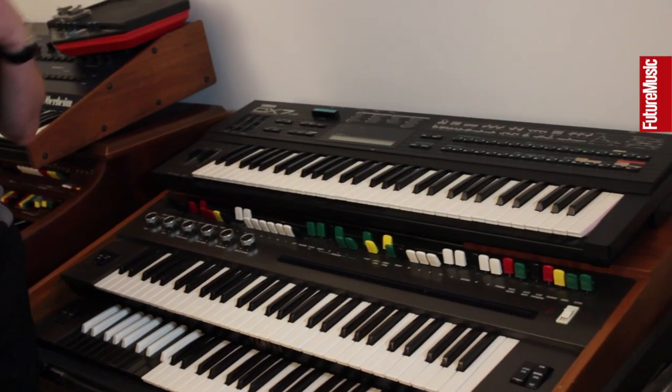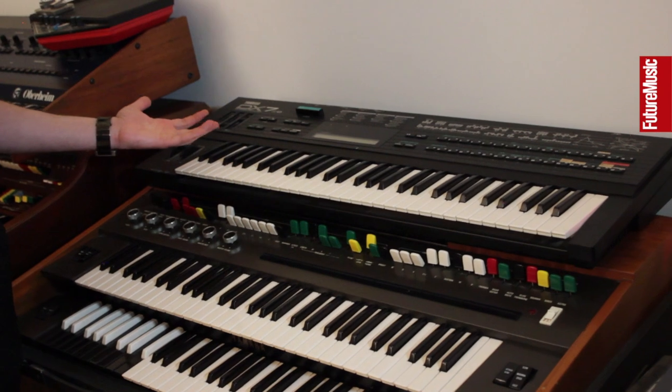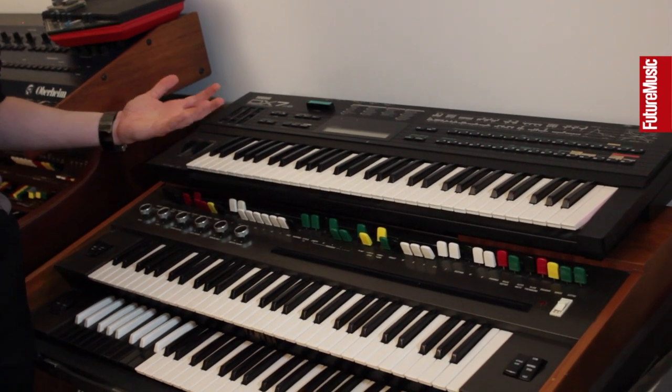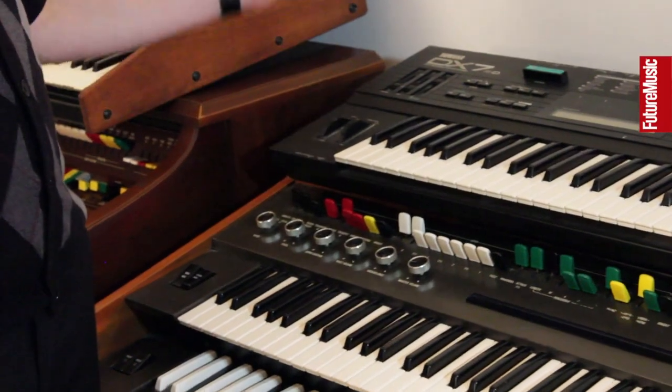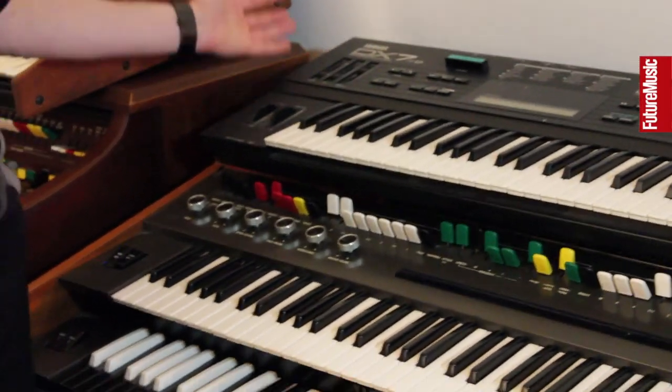So what I personally did with this synth when I bought it, I got an editor off the net and then I just started downloading patches. It's not my normal way of doing things, but for this synth I thought it was the best way to do it. So I went through 20,000 something patches in a week's time, and I stored all the banks in the editor. So whenever I need it now, I just take my presets that I stored in the editor and load them in there.